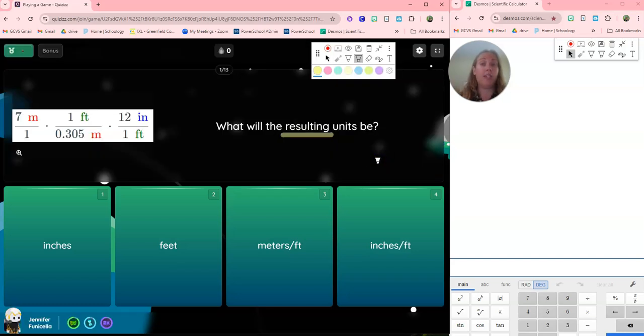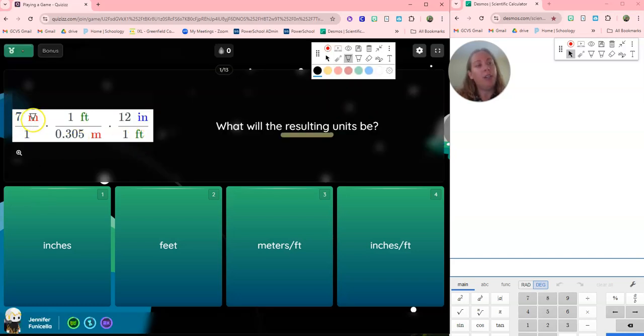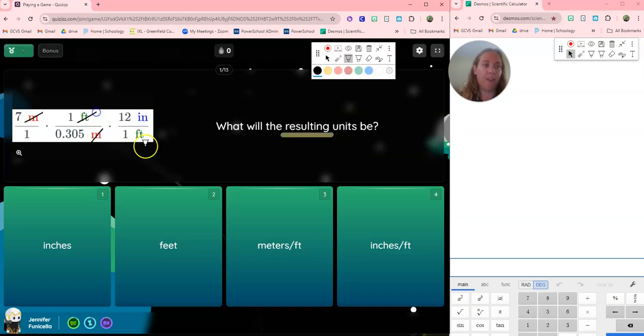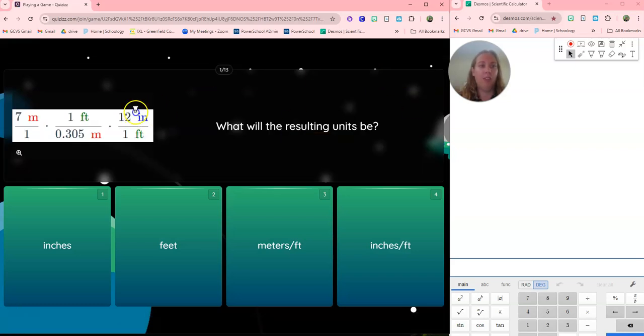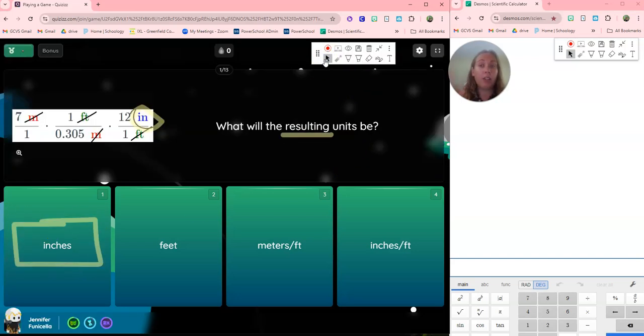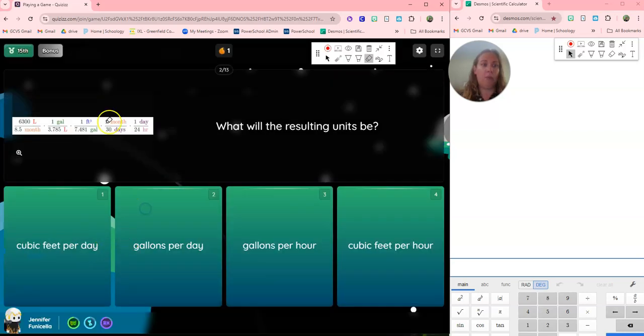So these are going to be the units after the dimensional analysis and after units have canceled out. Just looking at the units, notice they're color-coded, right? These meters are going to cancel out. Feet is going to cancel out, and we will be left with inches, okay? So our first answer here is inches. We're just using our knowledge about fractions and how those units are going to cancel if they're on opposite sides of the fraction bar, right? And we're going to be doing a bunch of problems like these, and then we'll do some with math as well.